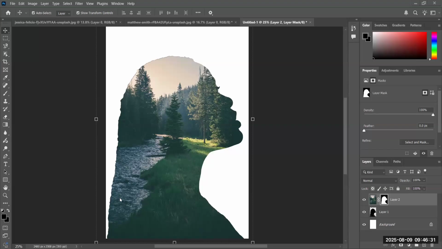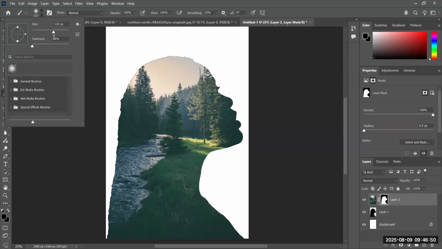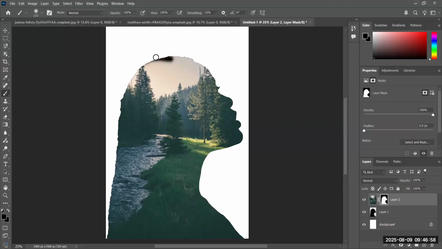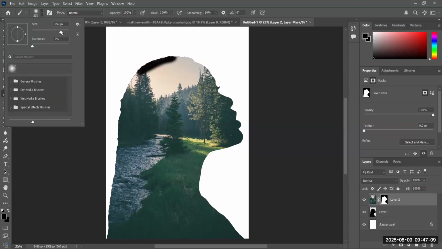So, have you done this point? Nice. Okay, then what you have to do is take the brush tool, and select the color to white, right? And enhance the size to this size and reduce the hardness. Now you have to select the mask and you can do it. But enhance the size, right?